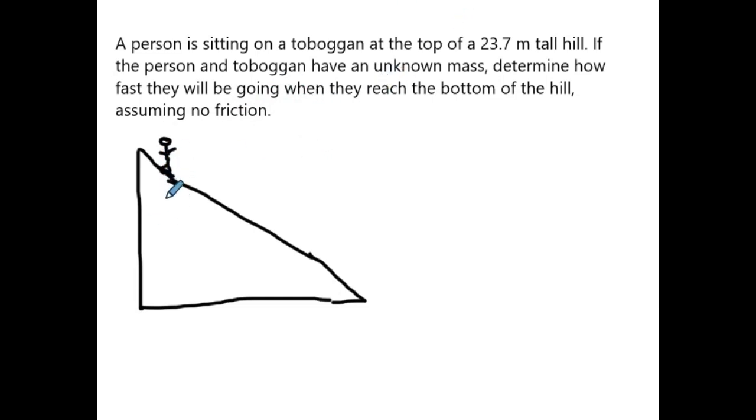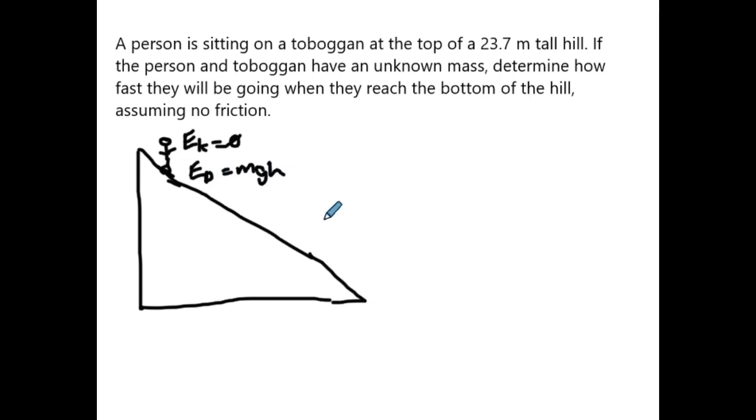Imagine you've got this snowboarder at the top of the hill. If he, or she, whoever it is, is just beginning at the top of the hill, we know that they have no velocity. Velocity initial is 0. That means their kinetic energy is also 0 to begin with. However, they do have potential energy. They have a potential energy of mass times gravity times height.